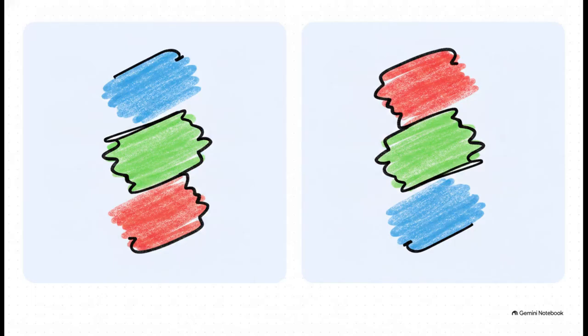Now, here is a crucial and honestly easily overlooked distinction when you're passing these arrays around. While OpenCV uses a somewhat unusual BGR or blue-green-red format, scikit-image actually plays by the standard rules. It uses the totally conventional RGB format. It's a tiny detail, actually, scratch that. It's a really important detail, because forgetting it is exactly why your images might suddenly look like they have this weird blue alien filter applied when you try passing data between different libraries.